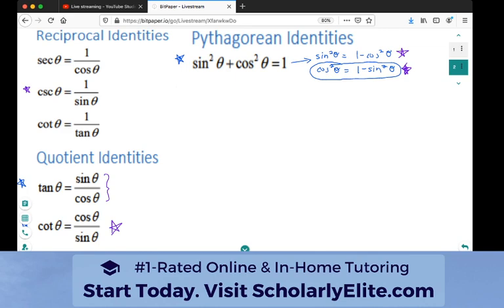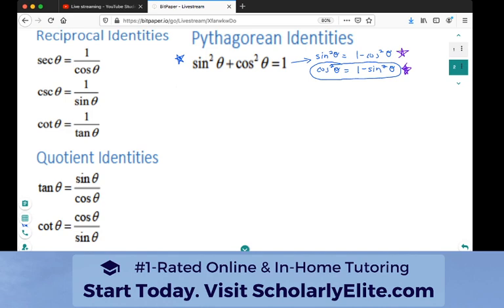What I recommend in general for memorization, this is a real Harvard University memorization hack, is when you have to memorize something, for example, say your teacher wanted you to memorize all of these identities, right? Instead of memorizing every single one, memorize that secant of theta is 1 over cos of theta, and you don't need to memorize that the other one is the opposite, because you kind of instinctually know that.